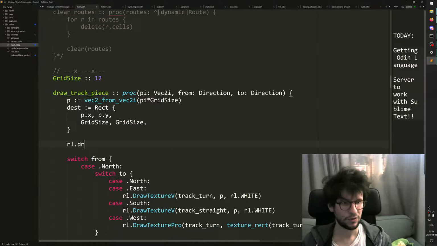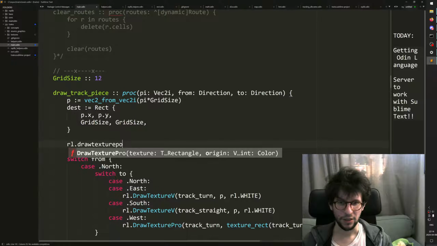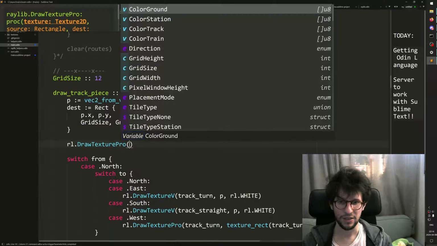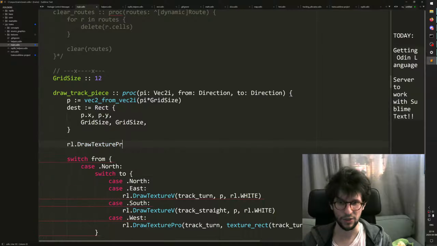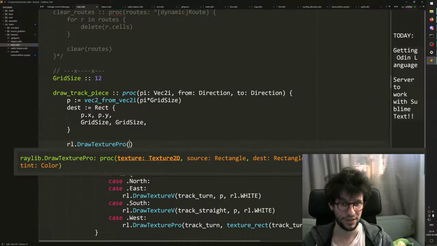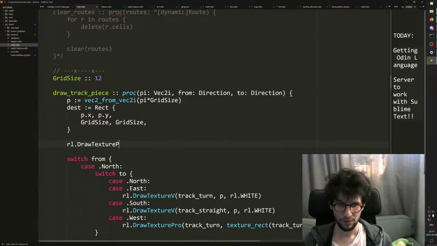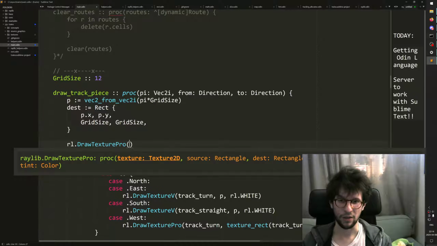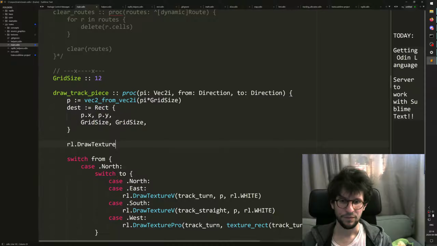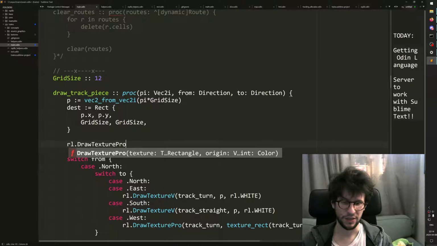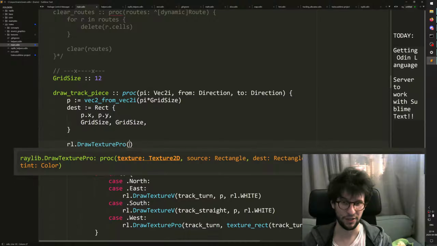Or draw texture pro. Like I want to skip this thing and go directly to this, which appears if I write draw texture pro parenthesis. But if I write draw texture pro and then press Control space, then this thing appears. So if I write draw texture pro, Control space, I get this, and if instead of enter here I press the left parenthesis, then this appears. But I will probably by reflex end up pressing enter because it's a menu.